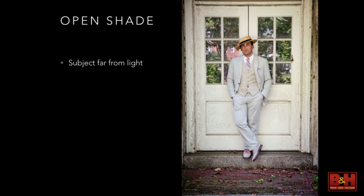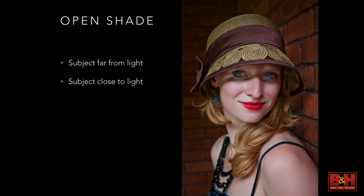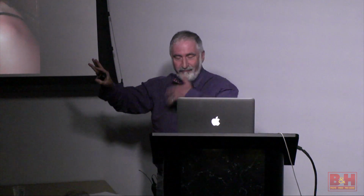If you move your subject closer to the light, so this is still in shade, right? But I'm moving her much closer. If you were to look at the ground, you would see there is sunlight and then the shadow starts. So if you put them right up to the edge there, you get more contrast. And this was by design, of course, with this picture, because I really liked the way the light was falling through the holes in the brim of her hat, and I wanted to highlight her eyes, which are magnificent. So I brought her closer in so that I could get that shade. I originally had her further back, and there was nothing there. It was just flat. So bring them a little bit closer, and you can get a little bit more contrast in there.